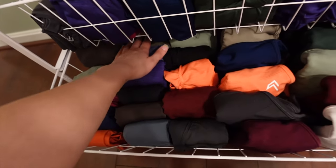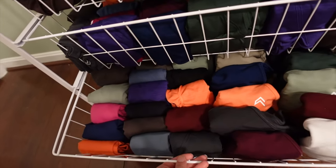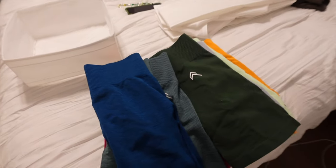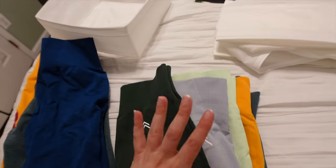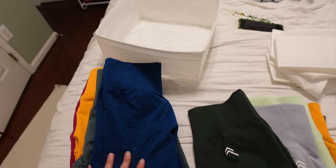It's kind of a hodgepodge. And then these are the cycling length of the short shorts. So I got most of it in here. I didn't put any classic stuff in here. The classic collection just really, truthfully, doesn't fit me very well. I very rarely reach for these pieces, so I'm gonna store all of them in one of these and then find a place for them in my closet once I get to that step.